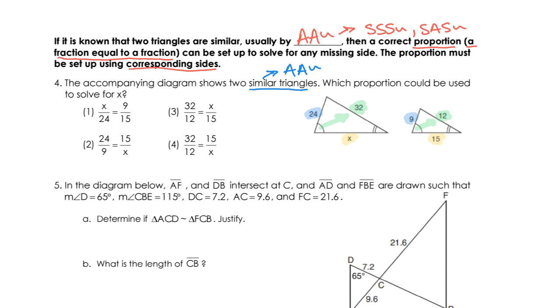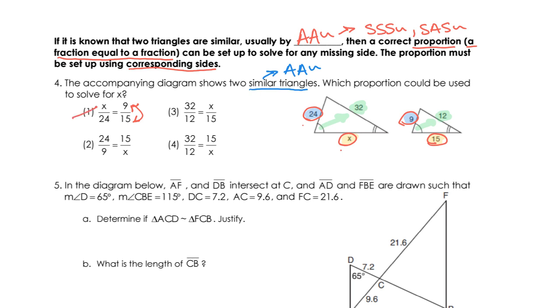All right. So in the first one, they're doing x over 24. So we don't typically do that, but you can. All right. So x to 24 would be the yellow side first, to the blue side. Well, if we do that, then the fraction that matches that would be the 15 over the 9. And you're going to see here, they flip that. They put the 9 on top and the 15 on the bottom, and we can't do that.